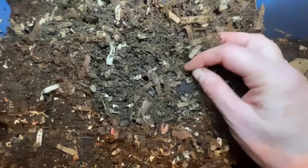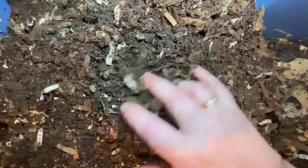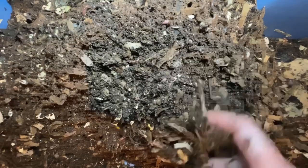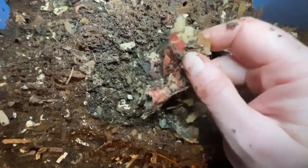So any of this cardboard that is saturated with the bin juices, if you like, that's inoculated. There's bacteria, fungus, whatever on that, and that's just fine. The worms will eventually get around to eating it, but you can see how dry this bin is as well, which I think is another consequence of having a little bit carbon heavy in the bin. Dries out a little bit more. It's a piece of old newspaper.